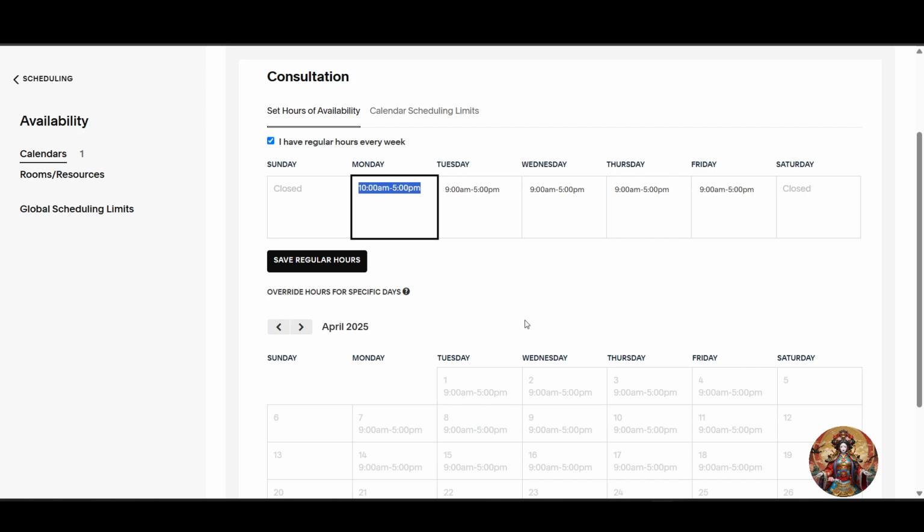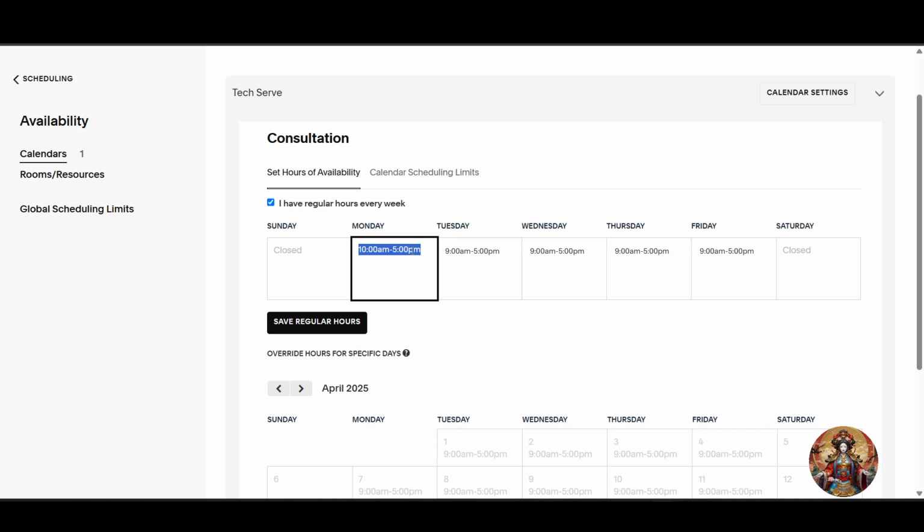Now, need to split your shift or have different hours on different days? No problem, you can add multiple time blocks to a single day. For example, I have 3 shifts. The first is from 7 a.m. to 10 a.m. Then I have a second shift from 11 a.m. Make sure you have given the AM in a correct way.